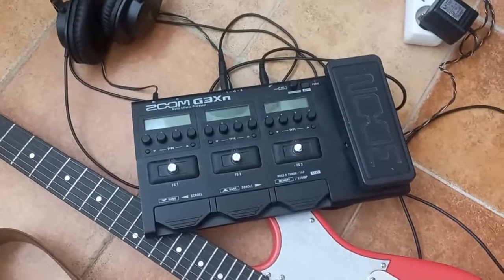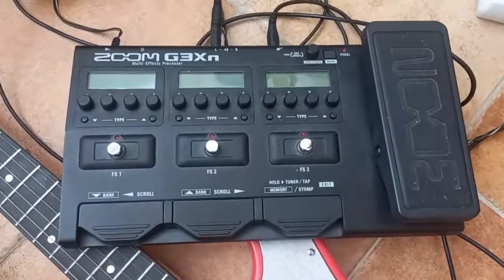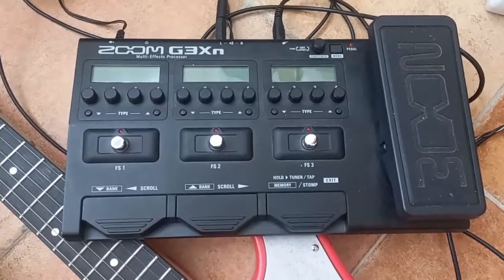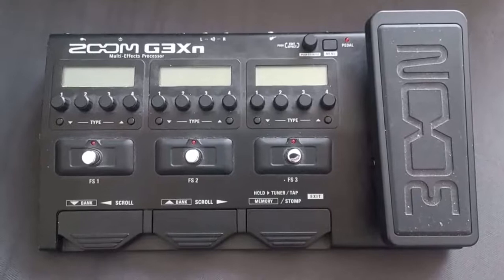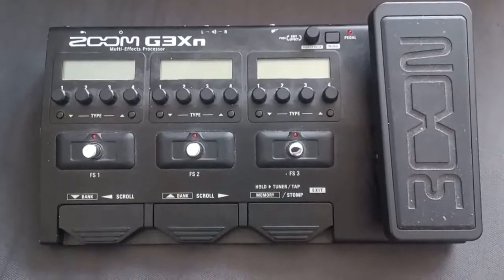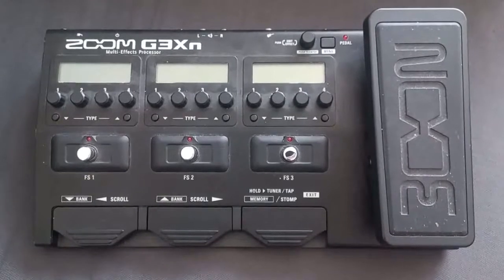And then you can test a bunch of pedals, and you can test them before buying. This is very, very convenient. So I'm talking generally about multi-effects, not only this one, this Zoom G3Xn. But this is the one that I bought.